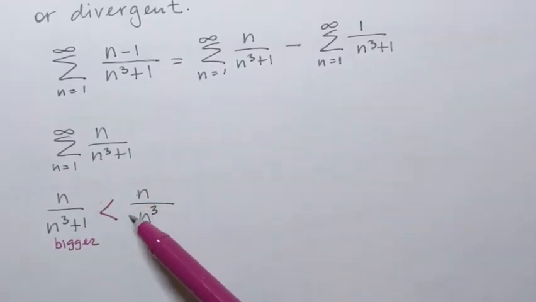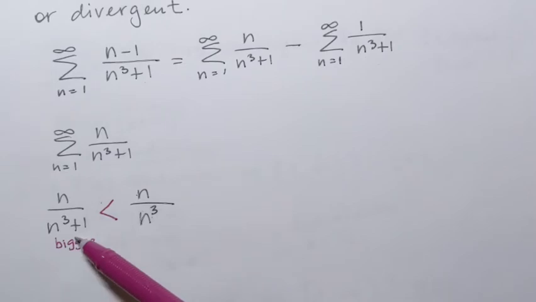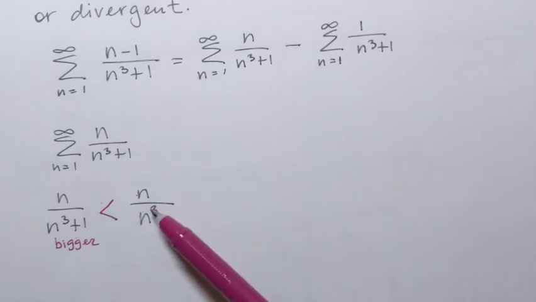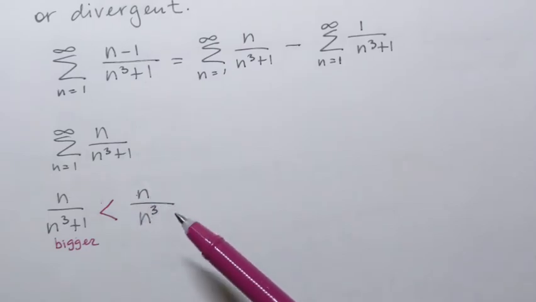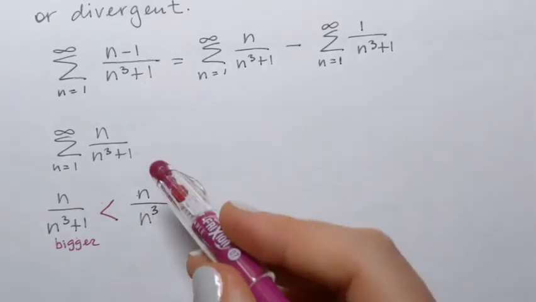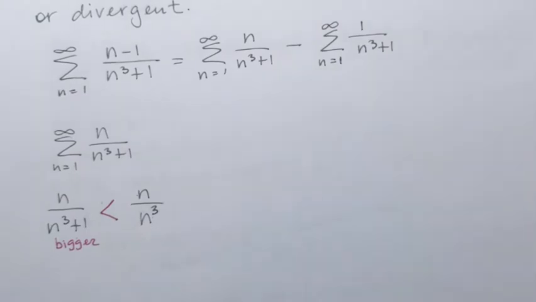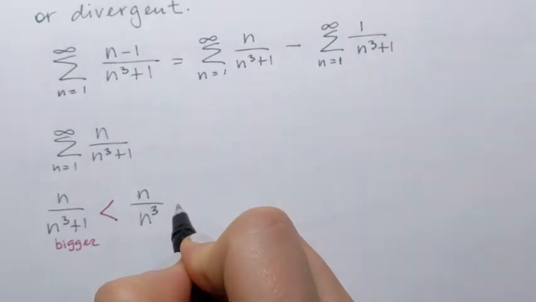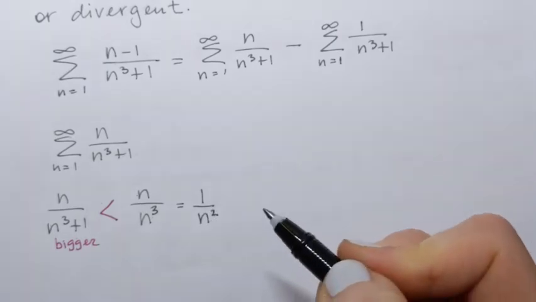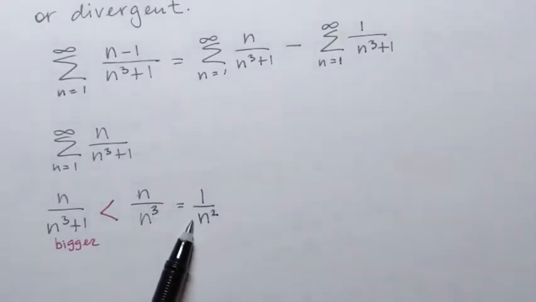So I found something that can be compared to the general term of my series, but is it going to be useful? Do I know anything about series defined by this term? Let's think. I don't recognize it right now, but as I look at it, I actually realize that it can be simplified. So n over n cubed can be simplified, and I can write it as 1 over n squared. And now that looks like the general term of a p-series, right?